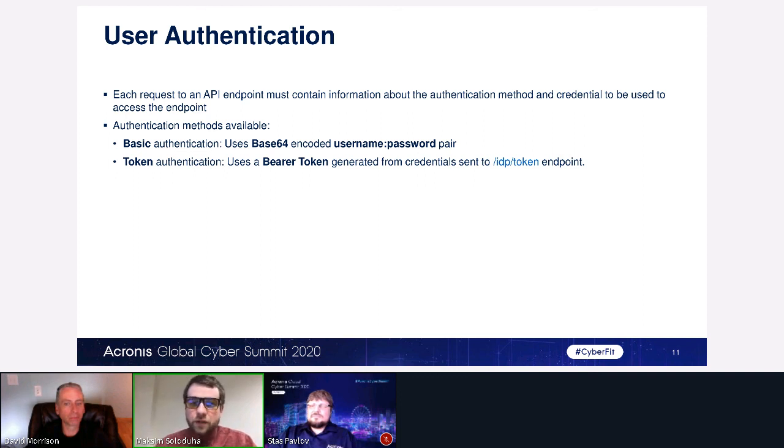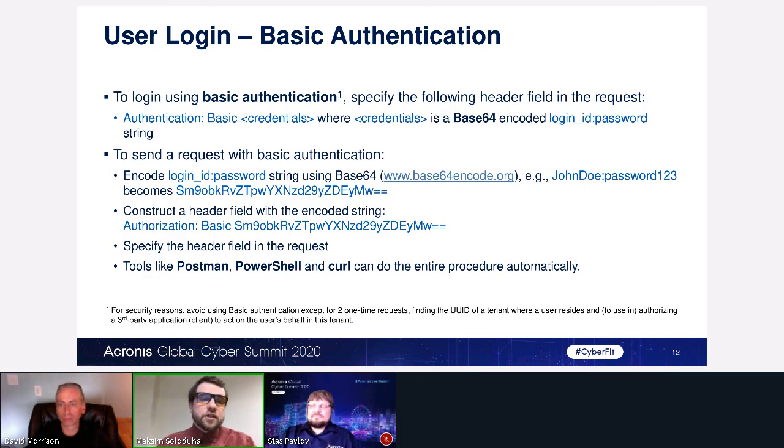To drill down a little bit into basic authentication: to log in using basic authentication, you have to specify the header in the request like that, Authorization, then the method type, which is Basic, and then credentials, where credentials is the pair of the login ID and password divided by a colon and encoded through base64. So to send a request with basic authentication, the first step is to encode your login ID and password pair using base64.